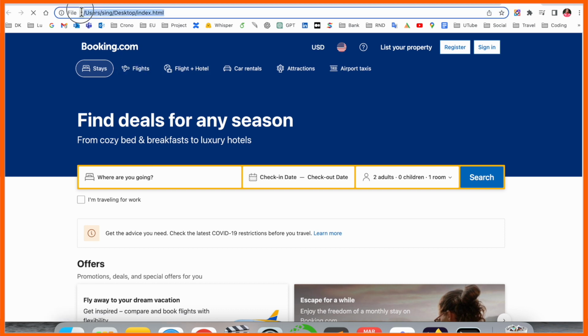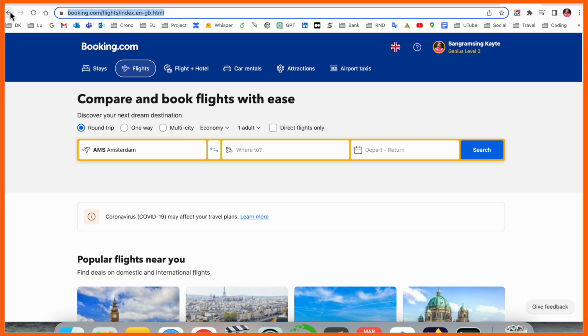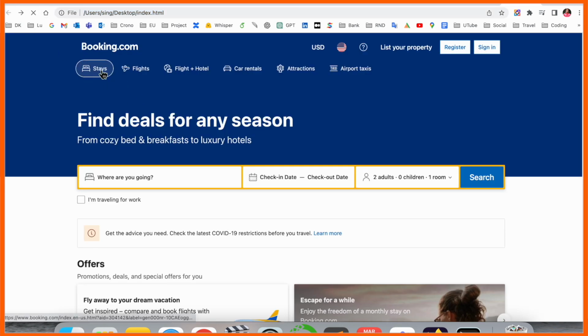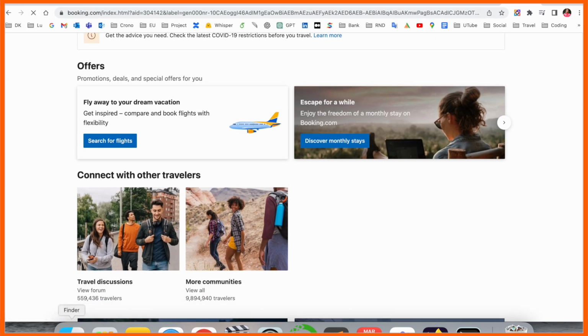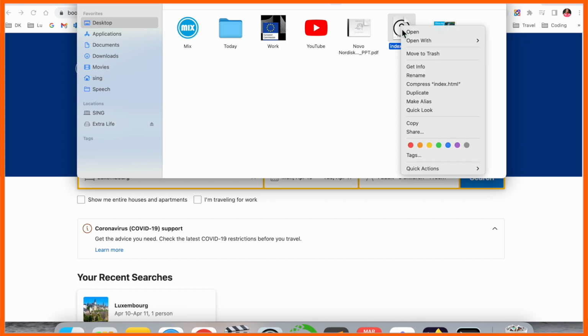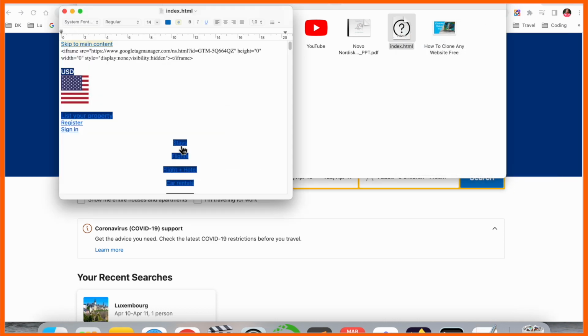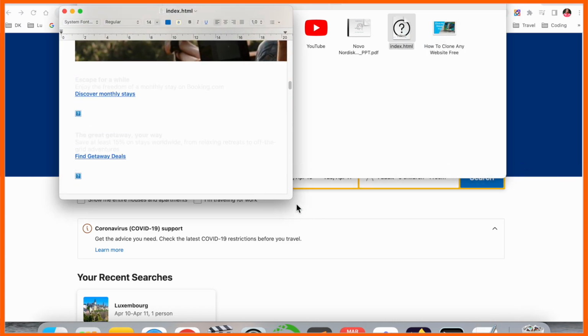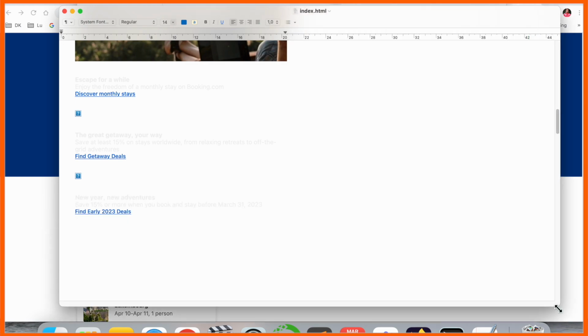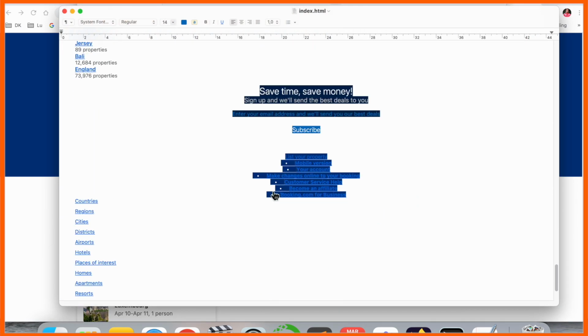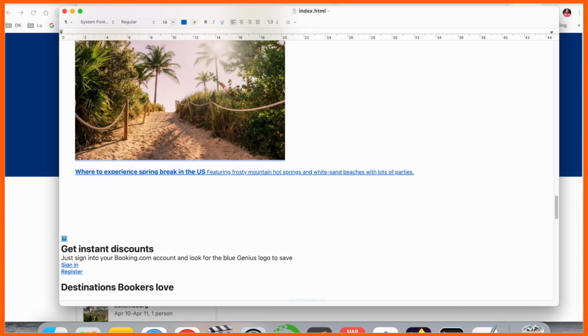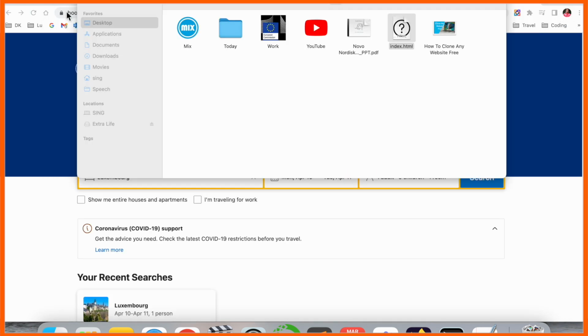If I click here, the link automatically goes online, but as a first page you can download it here, and after that you can use the particular code. If I go here, open with, for example, a text editor, the entire code, entire images and data are downloadable here. It's really an amazing feature introduced by wget.